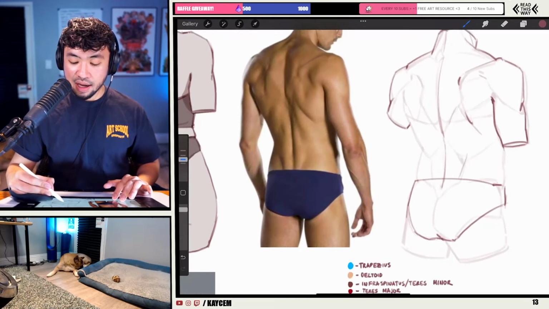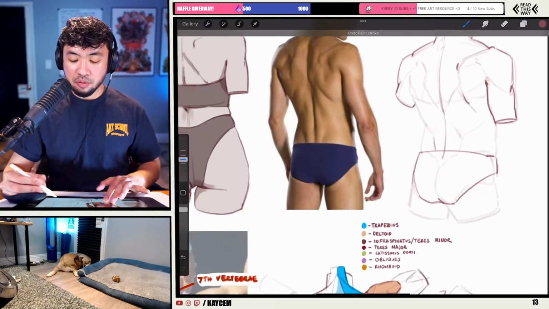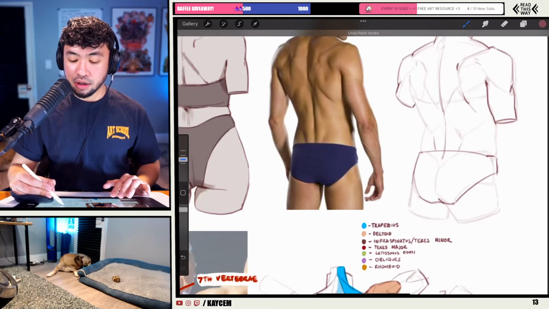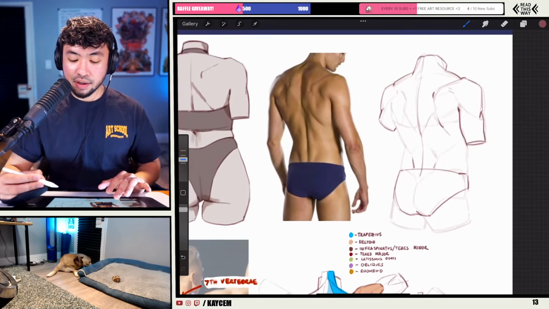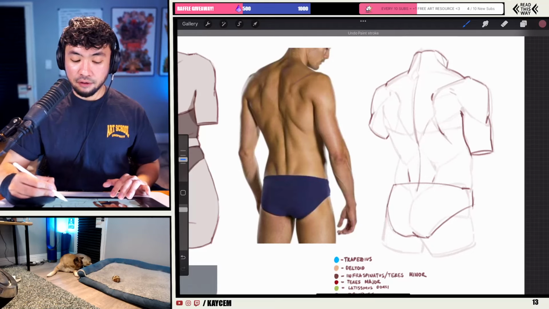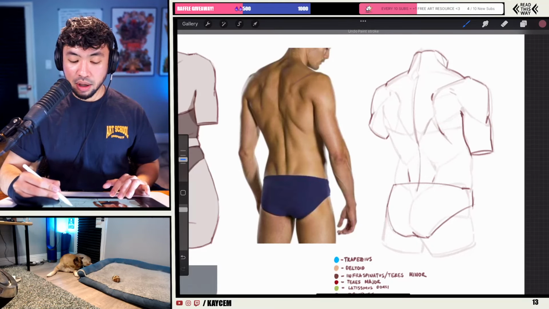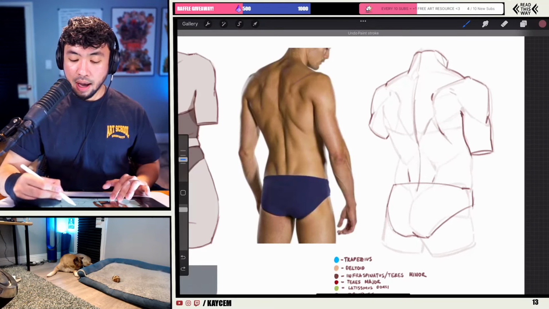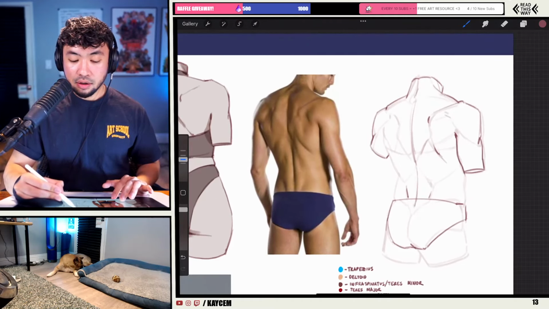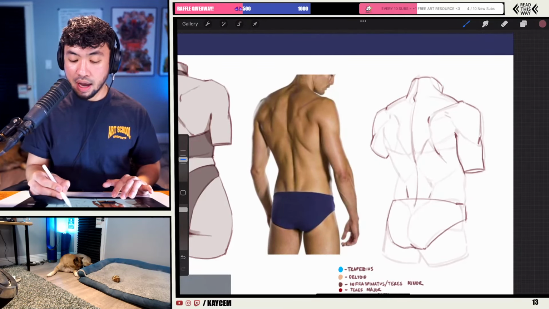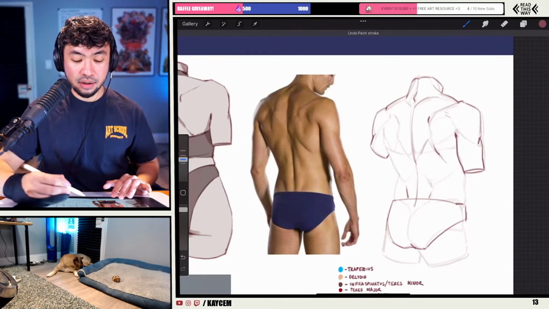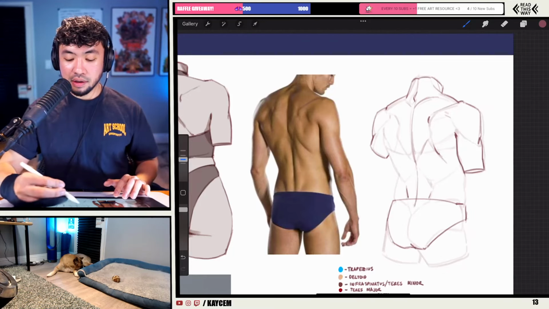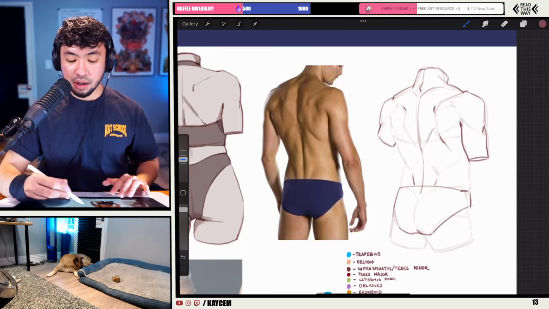And again, you can keep this as simple as you want. I'm just going to add in a few areas where I feel like we're seeing a lot of major forms. So in the backside there, maybe a little bit of a fold here for the spine, and maybe a little bit of a pinch there for the trap muscles, right? So I'm going to add a little bit of a bump here, just like that. Maybe add a subtle curve or gesture for the backside of the lats. And then overall, I think this is mostly it for the anatomy.